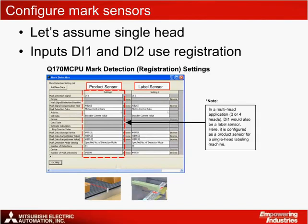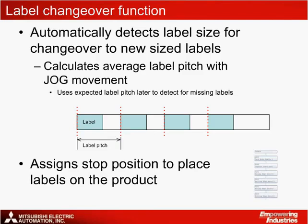For 3 or 4 label heads, it makes sense to configure 3 or 4 mark detection settings for the sensors on each of the label heads. The input module on the extension base would track the product position in this case. The program for this application solution includes a convenient routine to automatically detect the label pitch, which is the distance from the front edge of one label to the front edge of the next label. This function can be used to change over label reels with different size labels quickly and easily. This label pitch distance is used later in the program to detect for missing labels.